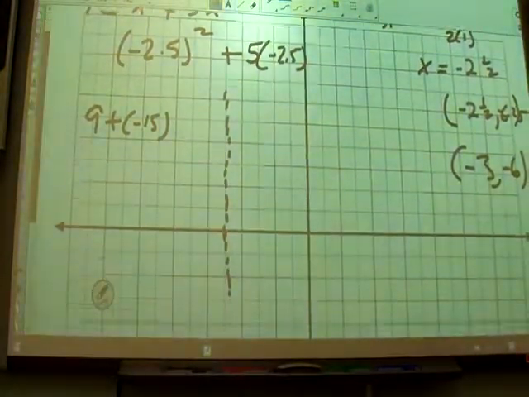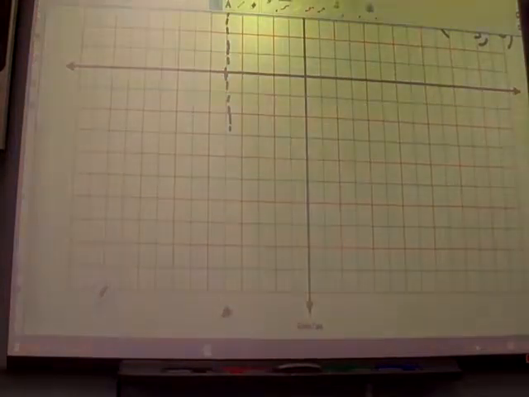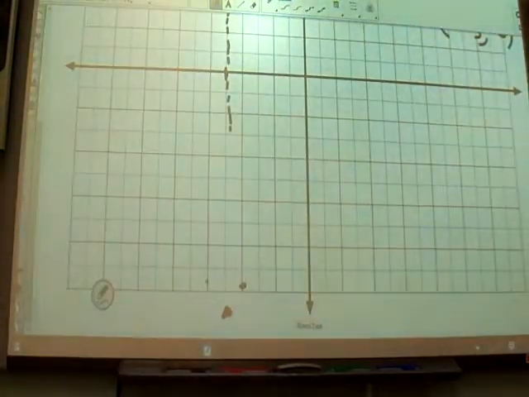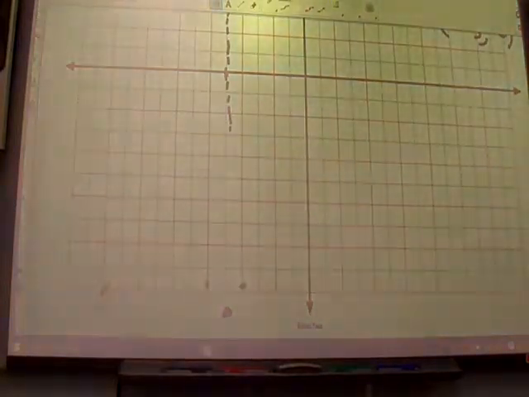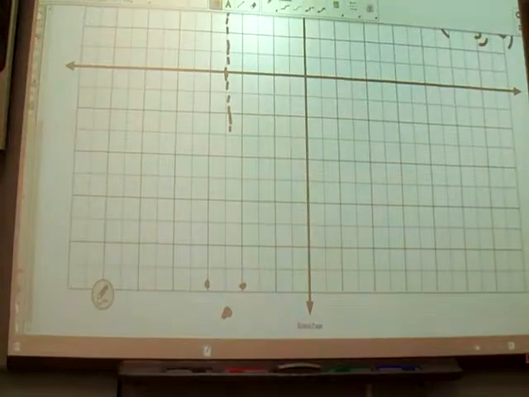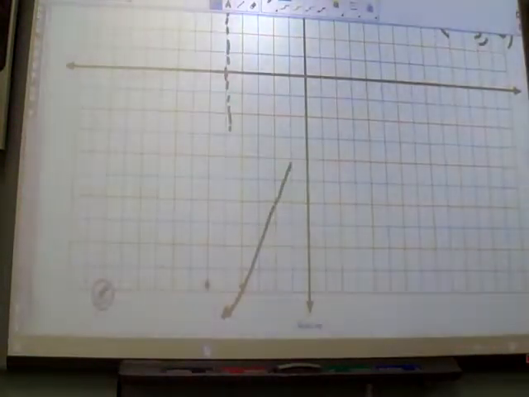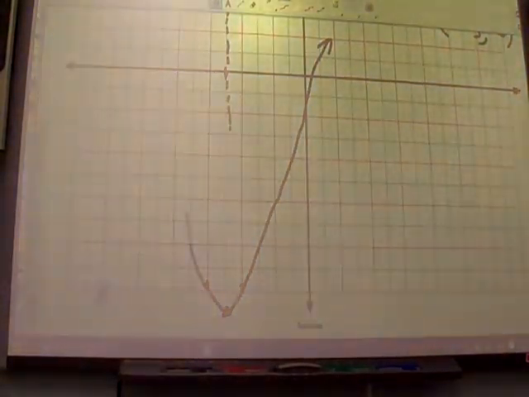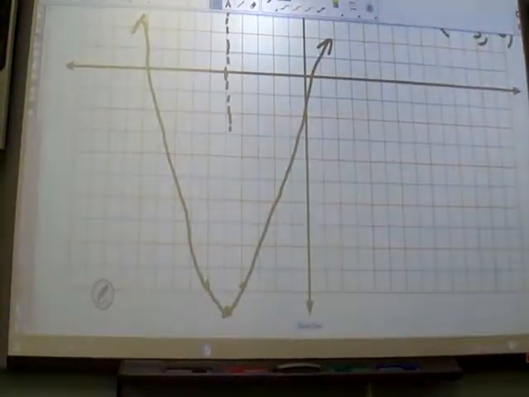Thank you. So I'm going to go left 3 and down 6. So here's 3, and 6 will be just a little bit above it. Is this parabola going to be solid or dashed? Solid. It had an equal line underneath it. All right. Now I'm extending this like crazy because I know I have to scribble.